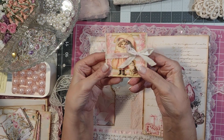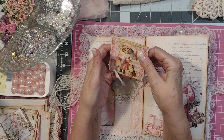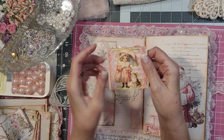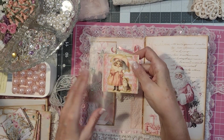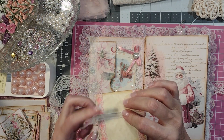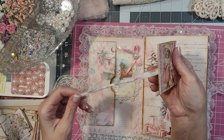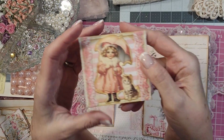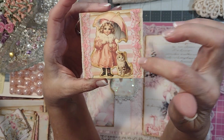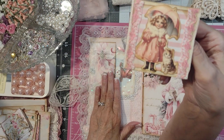And this is just a cute little book I made out of some of the little cutouts. Excuse me, this is a different digital that I had cutouts of, and I just added her because she went with the theme of this kit. And I have glued this to the back so it doesn't get lost. It's just some shabby fabric that I made a little tie with. Down here, I've put just some vintage trim that I had, and this lined paper that you see is part of the digital kit.